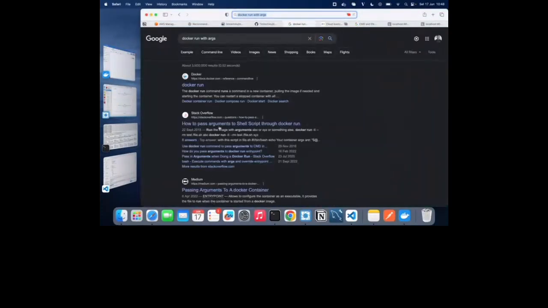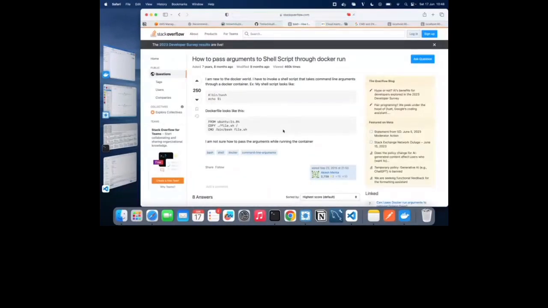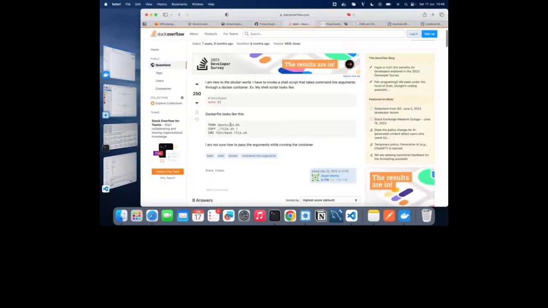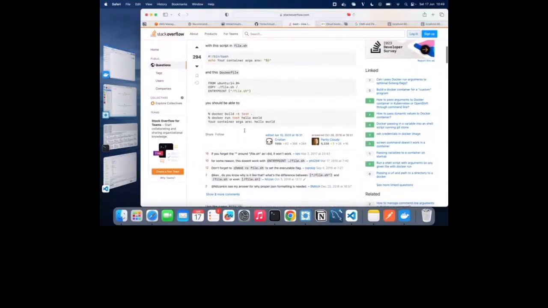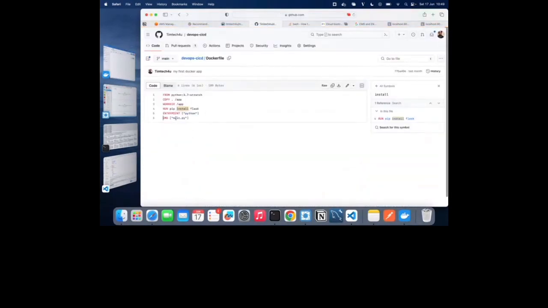So you can pass in custom arguments that you want to pass to your Docker run. Usually, in this example here, they are using CMD to run this script. You can change it to do something else. Like I was saying here, if I don't want to run this main.py and I want to run a different file, I can pass it during the run phase.